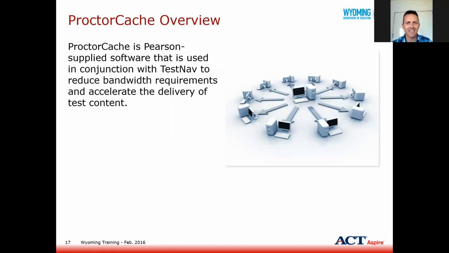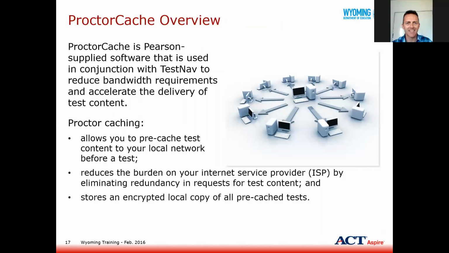Proctor Cache software is used in conjunction with the test nav to reduce bandwidth requirements and accelerate the delivery of test content. So what can you do with Proctor Cache? You can pre-cache content before the test to your local network. You can reduce or eliminate redundant downloads of test content, which will reduce the burden on your internet service provider or your ISP. And you can store an encrypted local copy of all pre-cached test content and serve them at LAN speeds to the students.